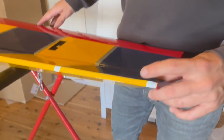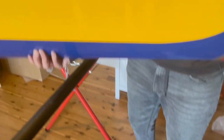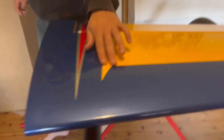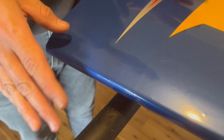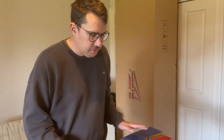I can see a few little bits of covering where I'm probably going to have to heat them down. It doesn't look like there's any pointy bits. If you've seen my other videos, I don't really like pointy bits on graphics. This one's fine because the blue's going over the top. But these ones here, if you just take a very sharp razor blade and trim off the points, they'll be a lot more durable and you won't have that little bit of covering film coming loose.